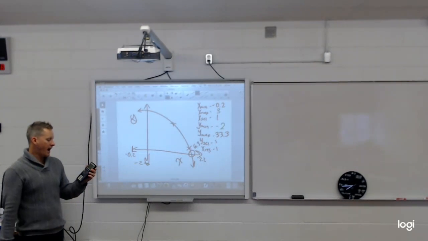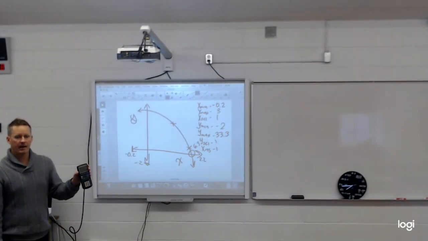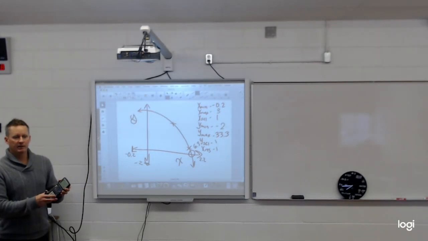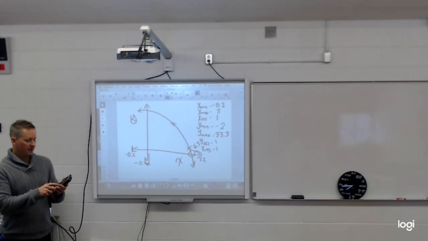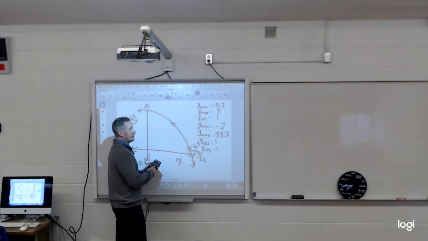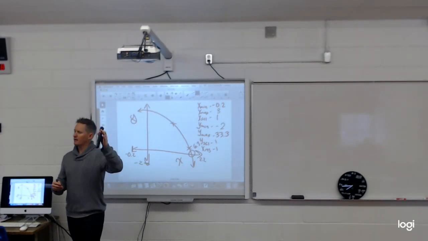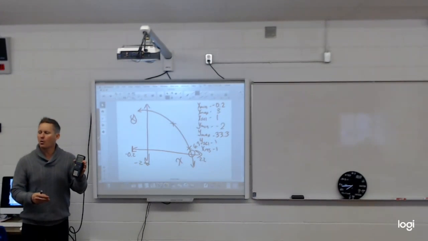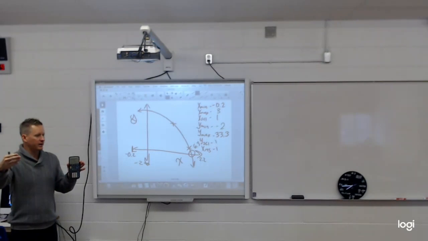Now I'm going to hit graph. Does it look like it crosses the axis now that I've changed my minimum and maximum there? Yeah. Okay. So let's go to second function trace again now, and let's find the 0. So it's asking you for left bound. Just let me explain that to you. Left bound means that you're picking a spot to the left of the coordinate you want to find. Right bound means to the right of the coordinate you want to find.